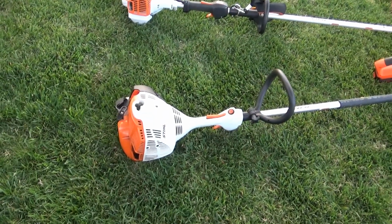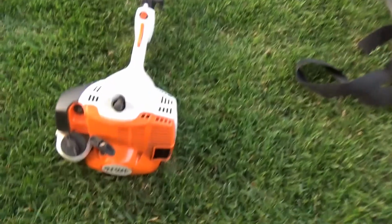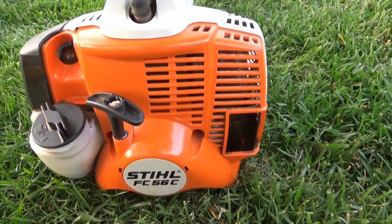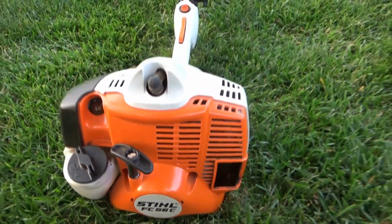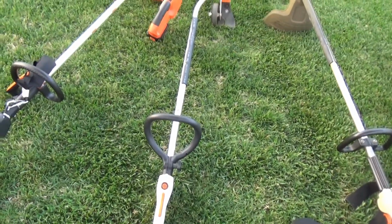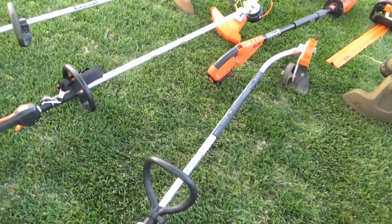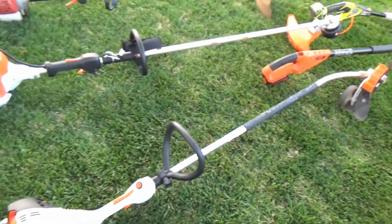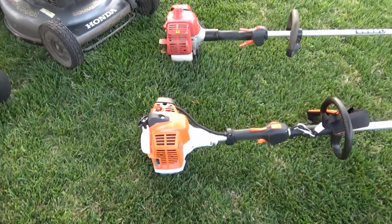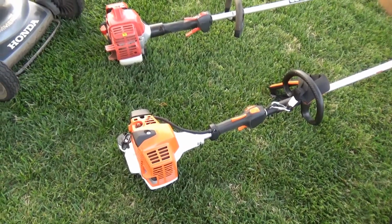The next is the new Stihl FC56C edger. It makes edging on some of the properties where there's a lot of edging rather an easy job. I do about 50-50, or mostly my edging is done with the weed eater anyway.